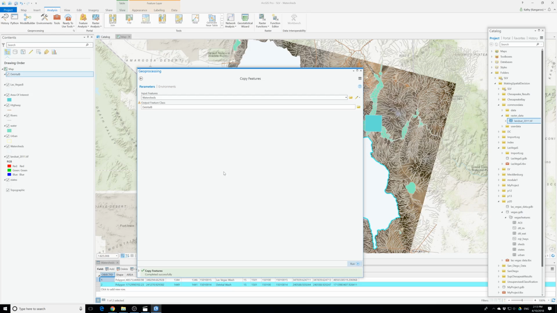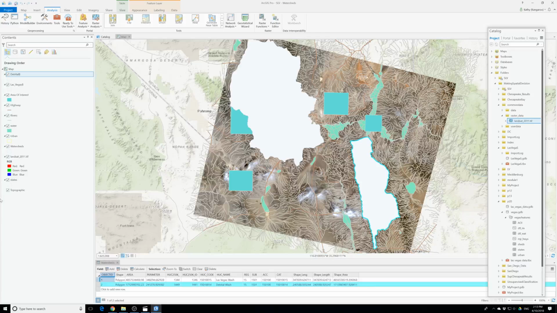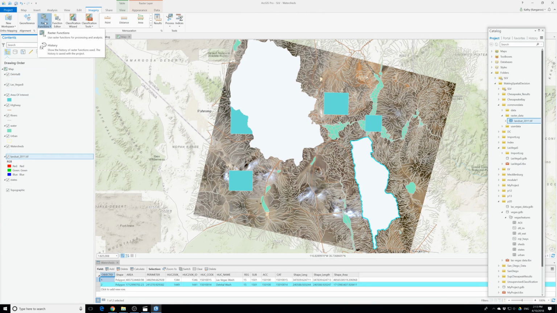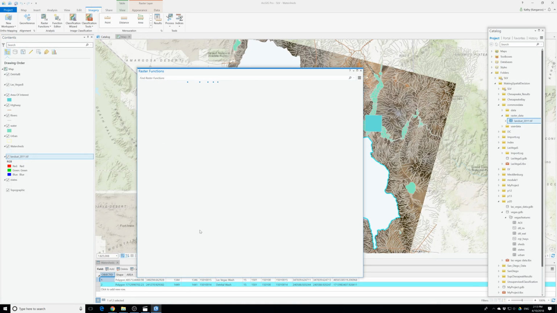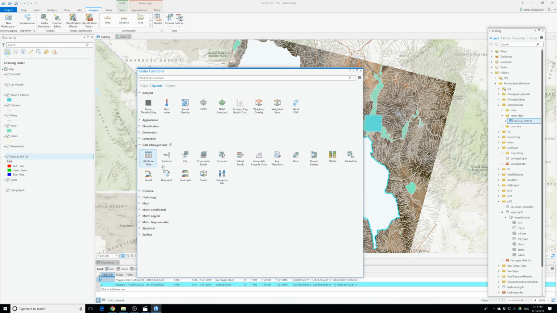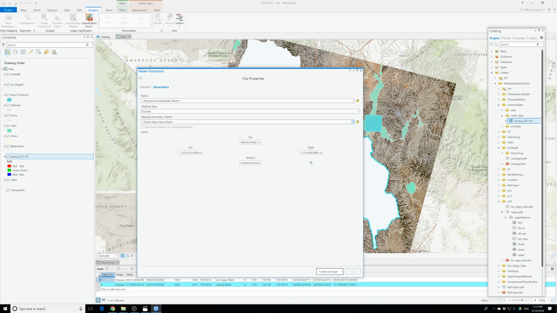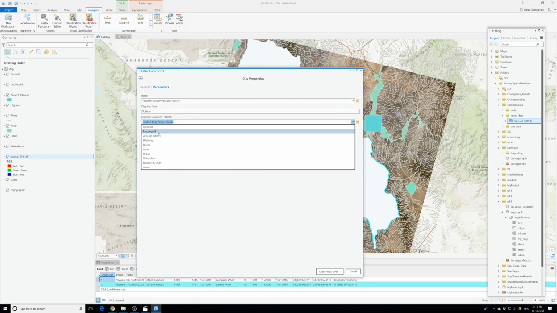So then I can use this clip to clip imagery. So let's go to imagery and raster function. So we will clip. Okay, clip. So this will be Las Vegas.